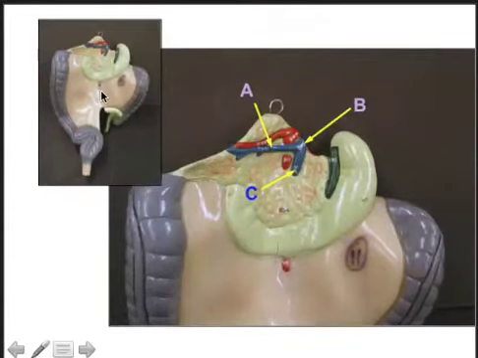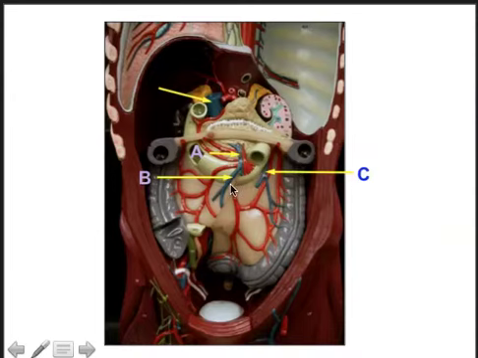This is the mesentery. Okay, so A is the splenic vein. B is the hepatic portal vein, and C is the superior mesenteric vein. So you can kind of see that. This is what it would look like from the front, and then what it does is it feeds through the back. This is the pancreas right here. The pancreas is in between the spleen, which would be over on this lateral part of the body wall, and it's hugged right in here next to the duodenum. This is the duodenum, the first part of the small intestine.